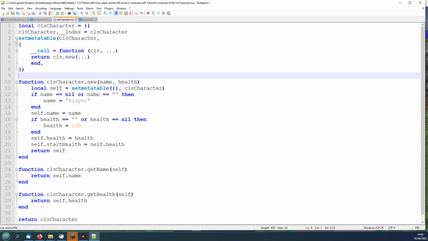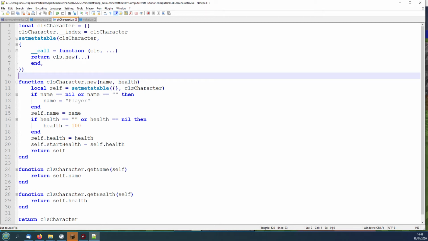This is the class constructor, which sets everything up so that we can then store within this table all the information we want about our player. It can have the name, age, health, hit points, weapon, whatever you want to do. It can all be stored in here.